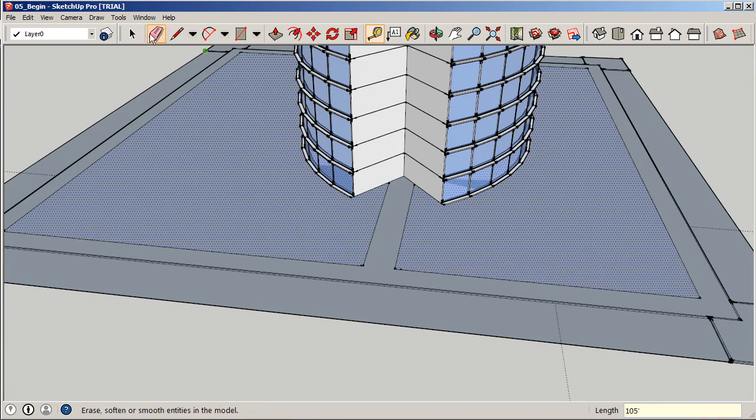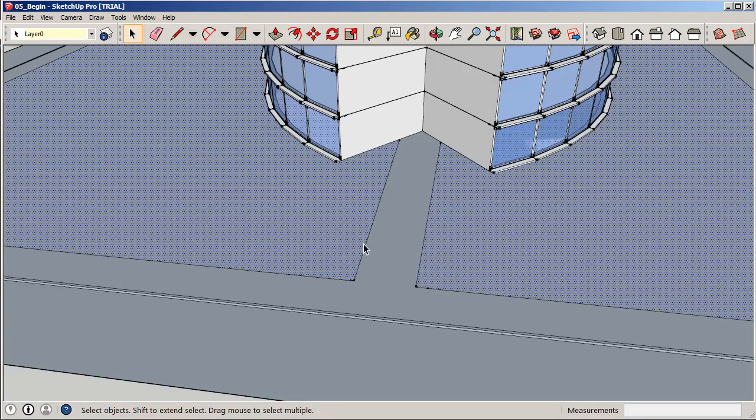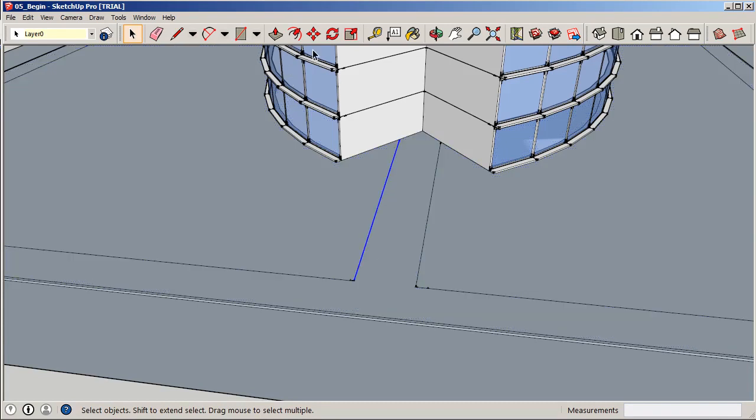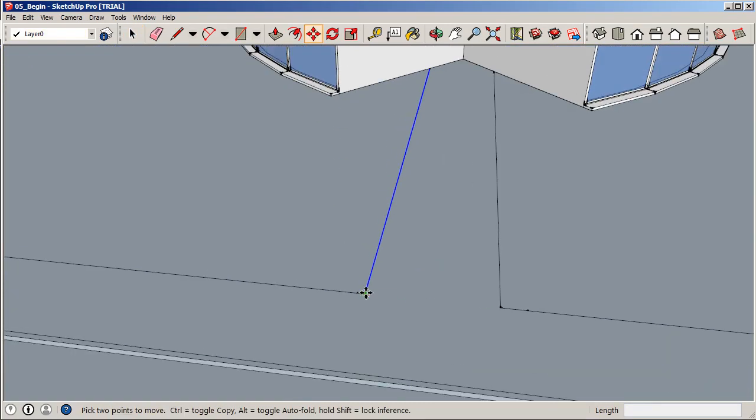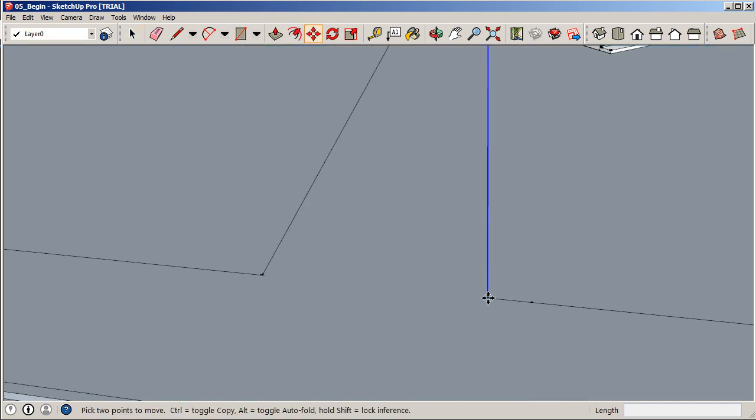Then I can just make a real quick readjustment to this. So I'm going to grab these lines, grab just this edge here, and I'm going to say move, and I want to move it to there. Do the same thing with this line here. We'll grab this line, we'll say move, and I want to move it to here.